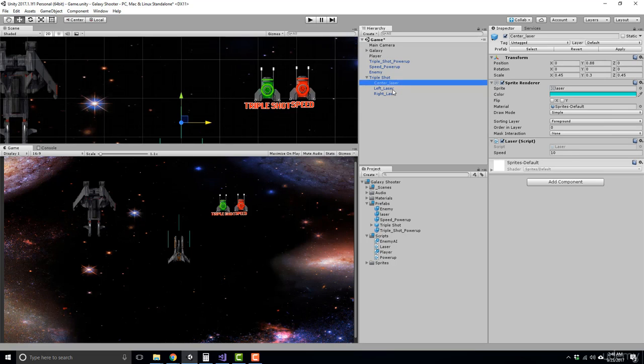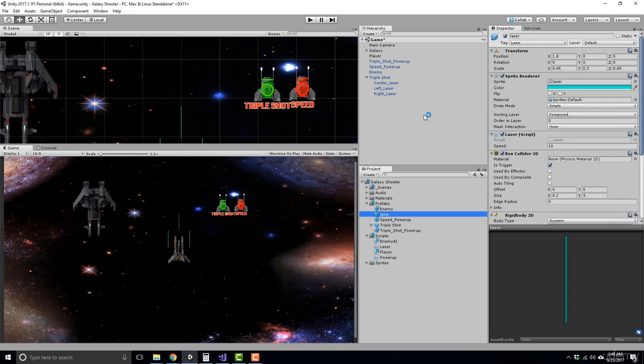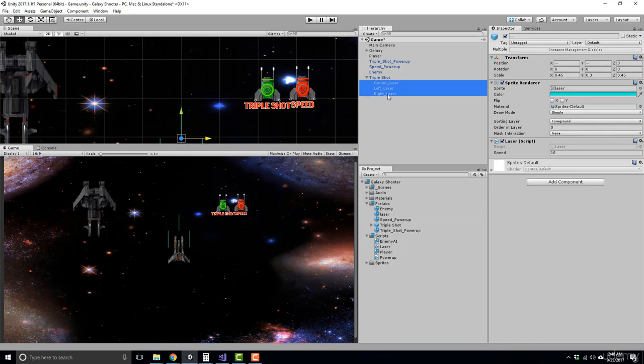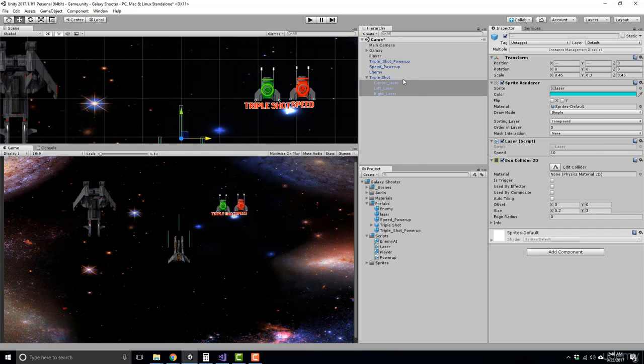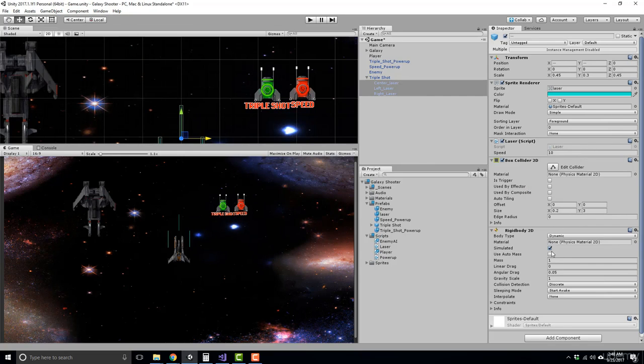However, you'll notice that these lasers don't have any colliders on them, and that's what's wrong. So check it out. Look at our laser here. You can see here that the laser has a box collider 2D and a rigid body 2D. So that's all we have to do. Let's click on all 3 of these lasers and add together while they're all selected. We'll add a box collider 2D, which should add colliders around them nicely, which it did. And then we're also going to add a rigid body 2D and make sure your gravity scale is set to 0. Let's save your scene.